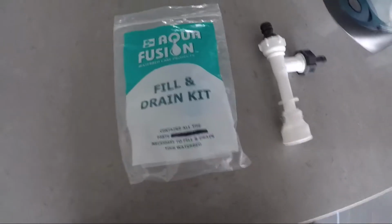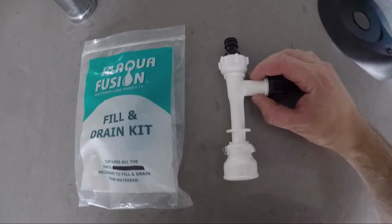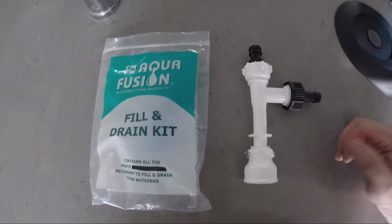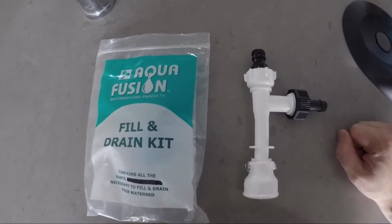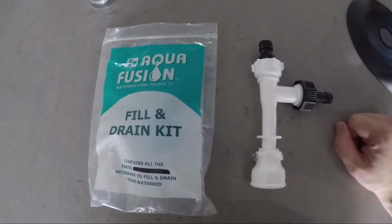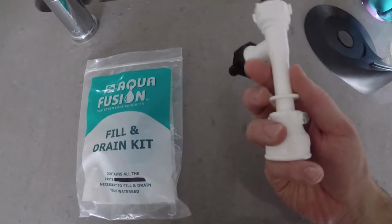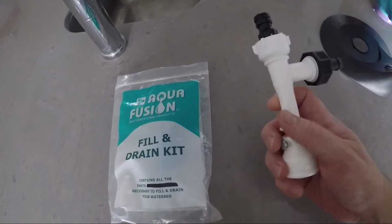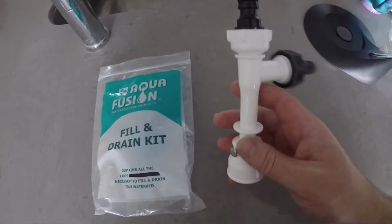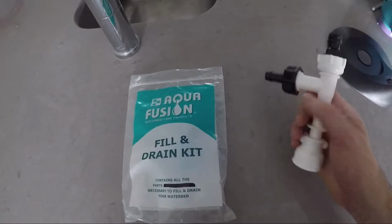Okay, so what I discovered was this thing here, this thing in particular. It's exactly the same as a brand called Python or something like that. It's not available in Australia, so I guess I just had to make my own. I saw on a forum somewhere that someone mentioned that it looked exactly like this thing, so I looked it up, and sure enough, this was available in Australia. And apparently they use this to empty water beds, which is pretty interesting.